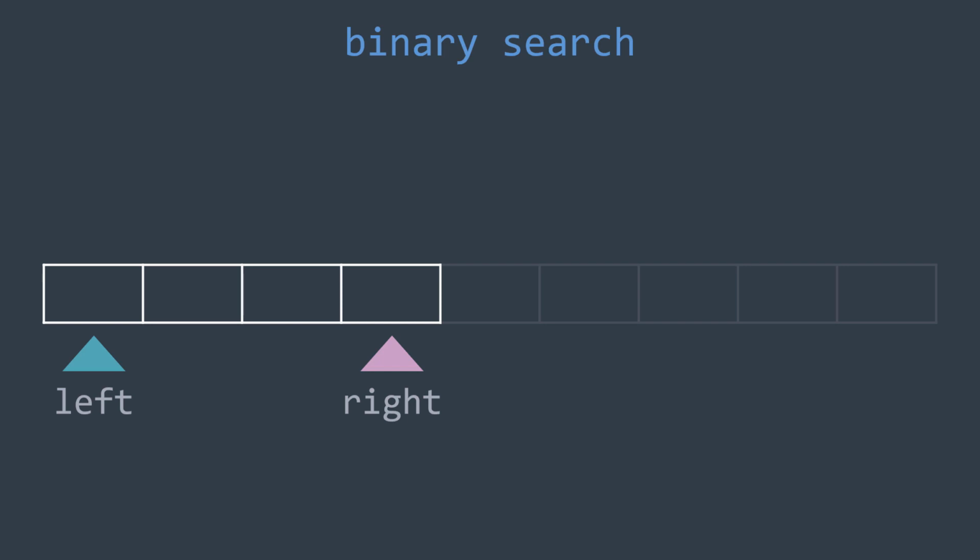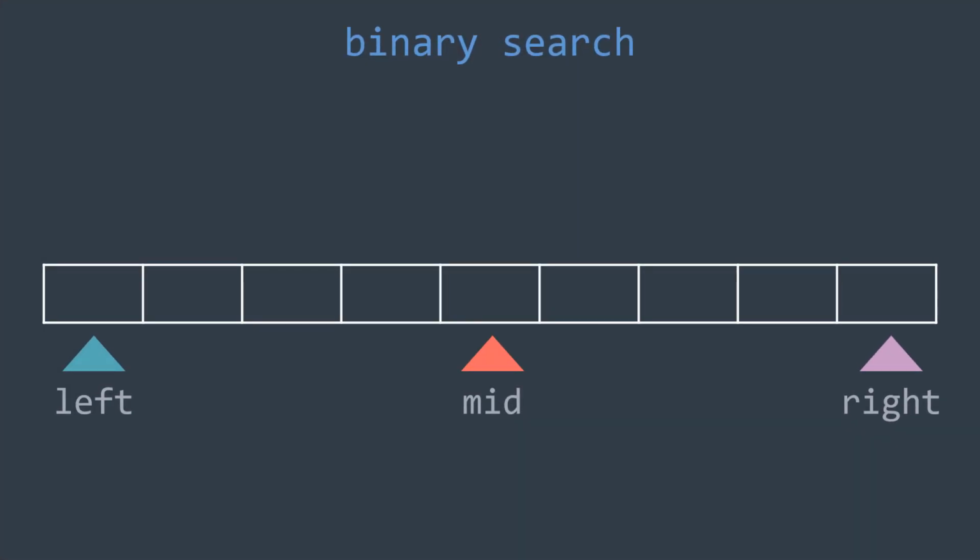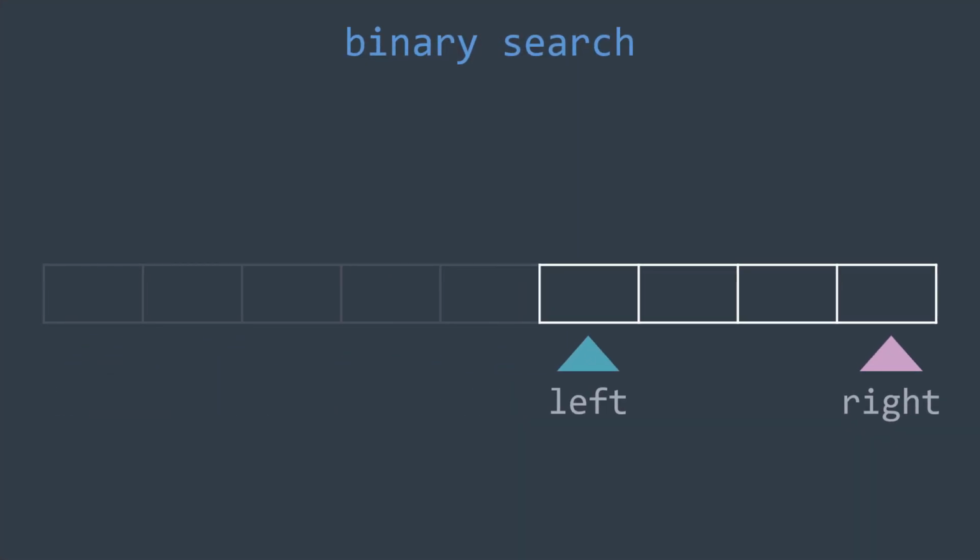So we call the function again, but with left and mid minus 1 as parameters. Else if it's the opposite, the search value is greater, so left becomes mid plus 1, because now we will search in the part between mid plus 1 and right. This is why we call the function again, but with mid plus 1 and right as parameters.